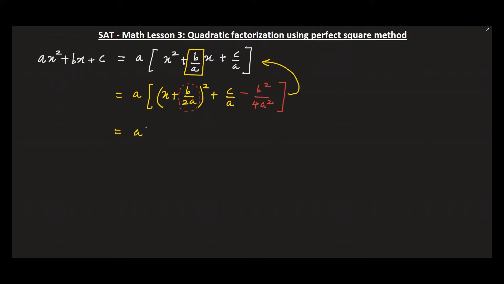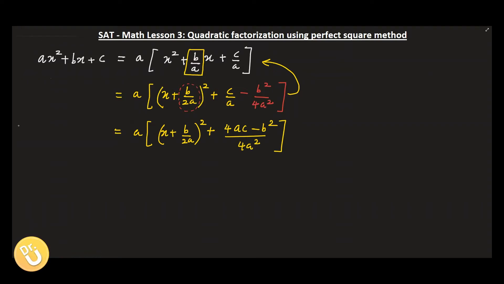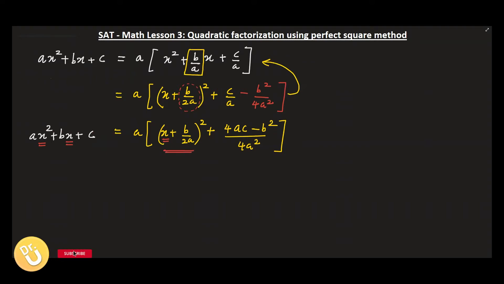So now if I rearrange this, it would be (x + b/2a)², and then getting the common denominator, that would be (4ac − b²) / 4a². So that would be the perfect square method. Now if I write the left-hand side, you can see we have two x values — the x variable is shown in two places — whereas here you have it in one place only. This way of simplification makes your life easy. Next we will talk about a few examples.